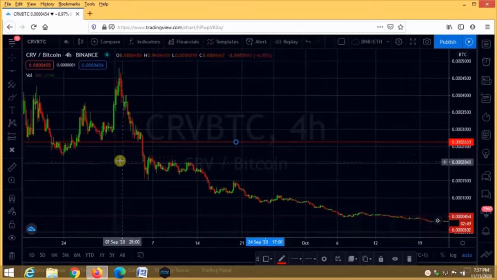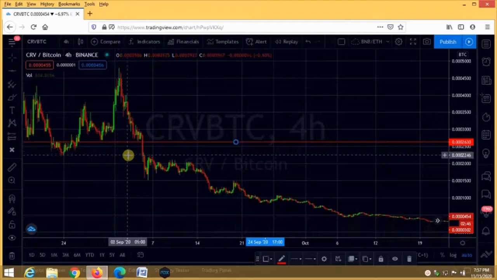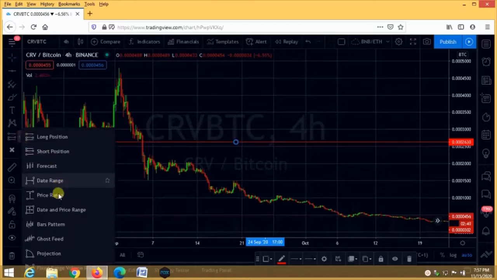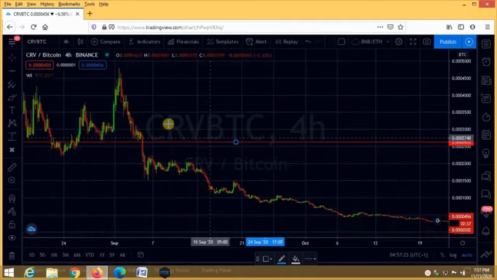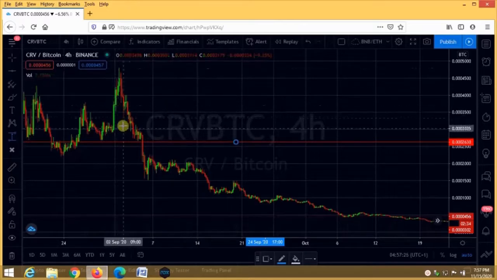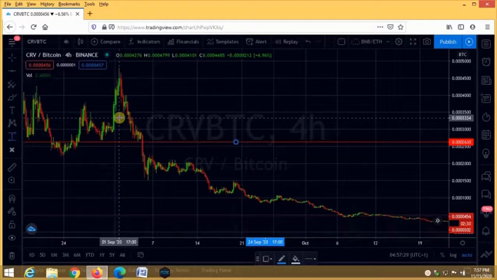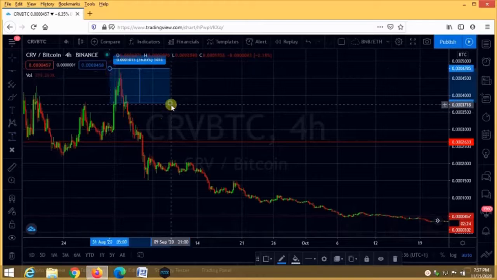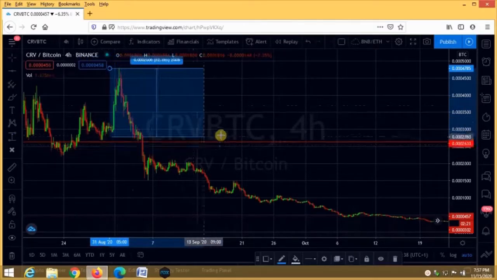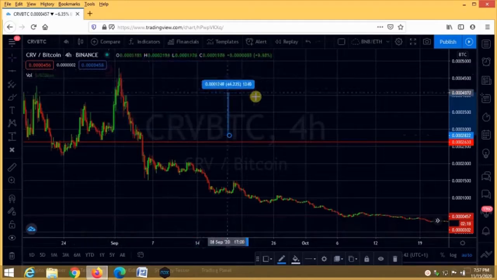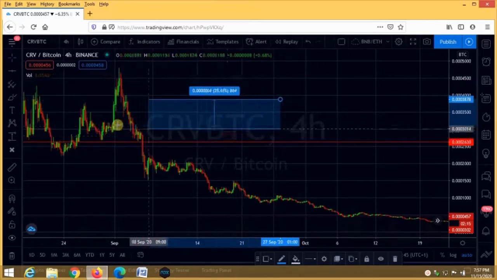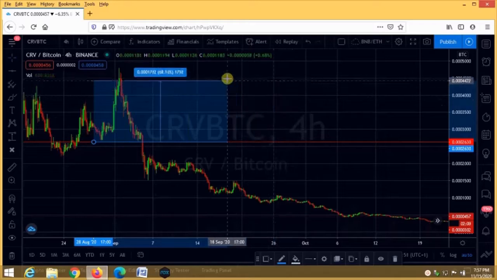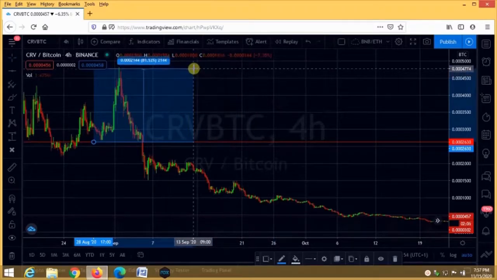Like I said, the 4-hour candlestick time frame helps me to identify supports properly. Now I want to measure the bounce. Every bounce actually plays an important role. My target support should be above 20% or more. I am not looking for a support that's less than 20%. And that's how I can identify supports. If it has a bounce that's more than 20%, I can accept it as support. But if it's less than 20%, I don't accept it as support, because support should have a massive bounce in that matter.